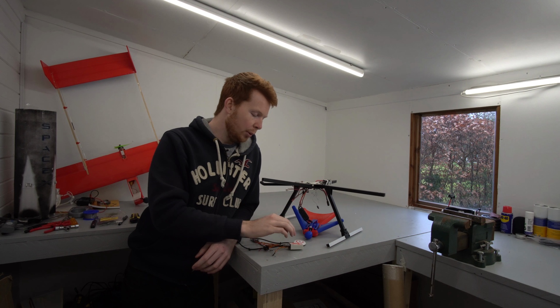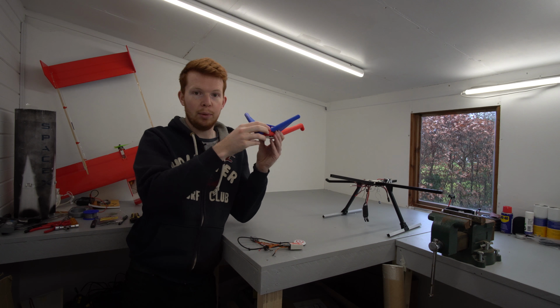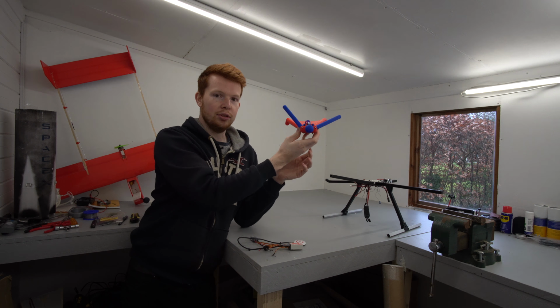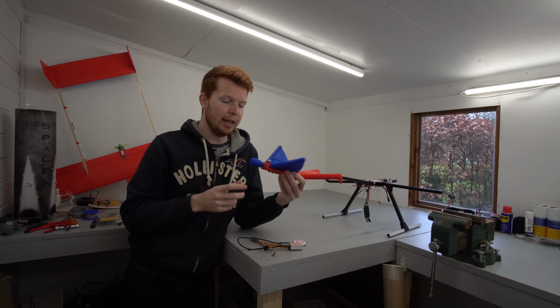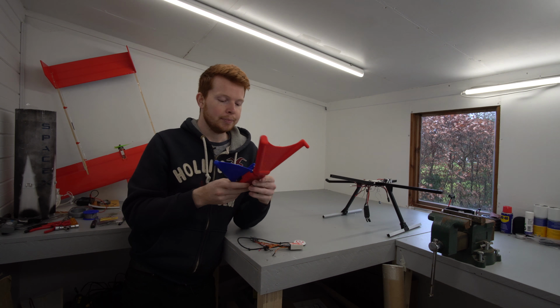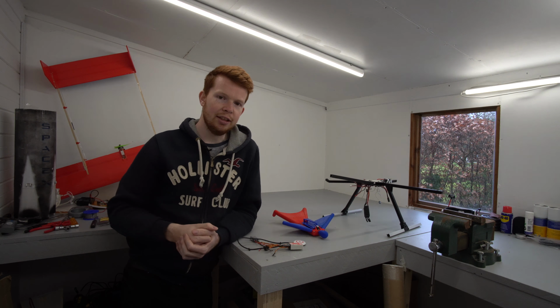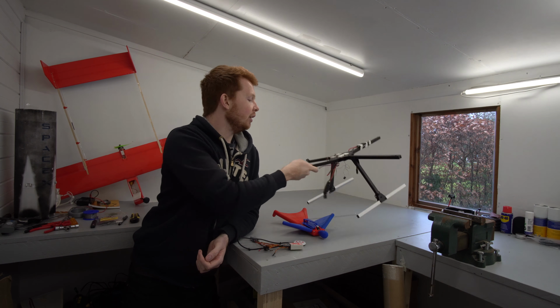And it will be really useful for dropping this guy because it can GPS hold him in one position, so if I want to fly it by myself, I can just position the drone at one point, pick up another controller, drop him, and then fly him down. At least that's the plan. So anyway, let's find the rest of the electronics and a few replacement aluminium spars and get on with the build.